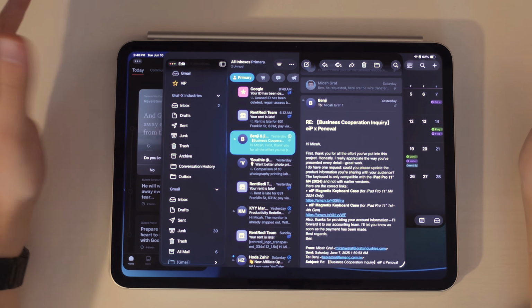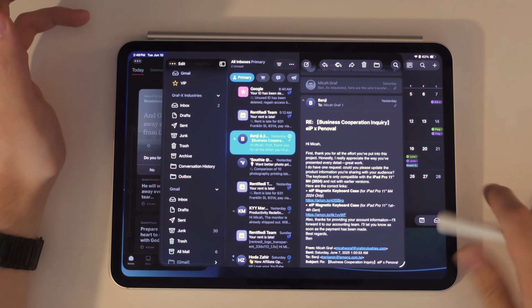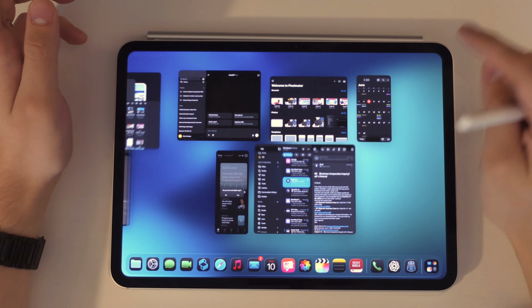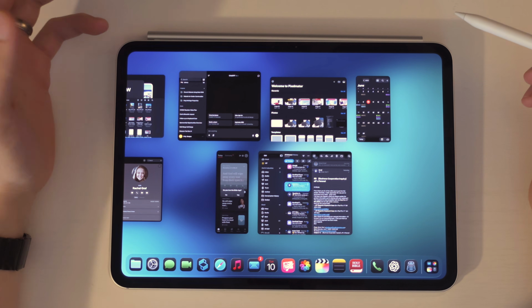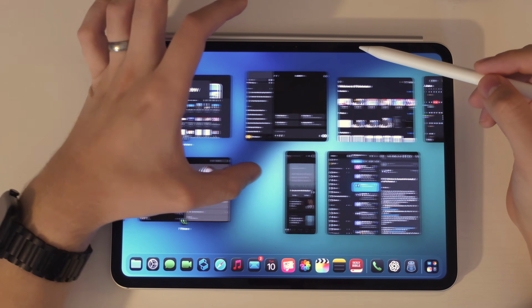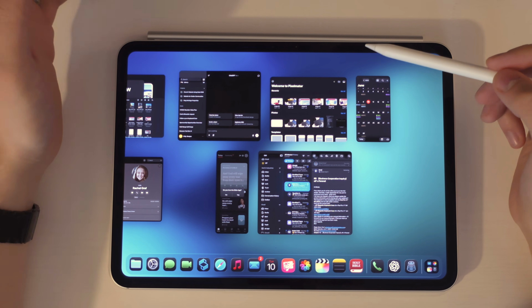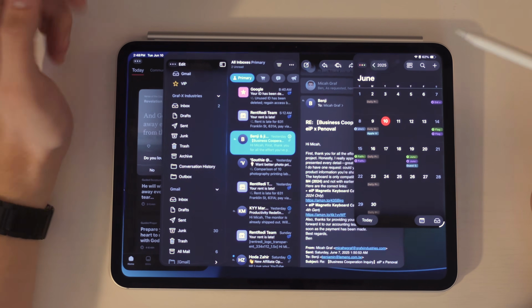Then if I'm like, okay, I got too much going on here, I just need to see what all the windows I have open. Just swipe and hold, basically going to the app switcher. Now you can see all the apps that are currently up as windows. And off to the side there are apps that you just have open in general. But let's say, okay, my calendar got buried. I need this back on top.